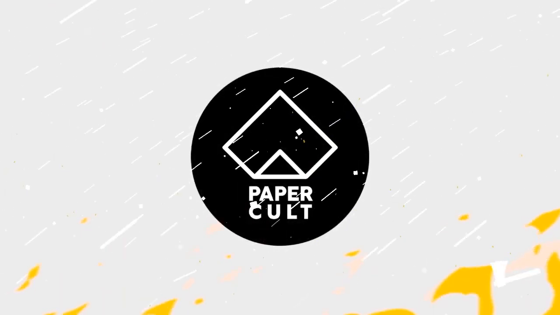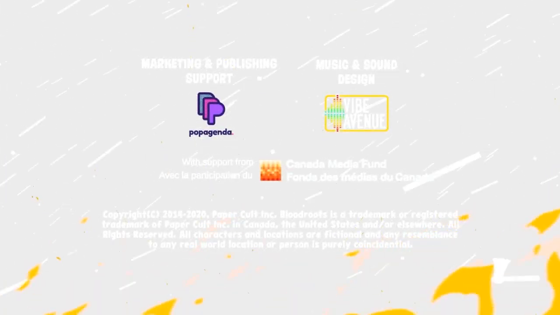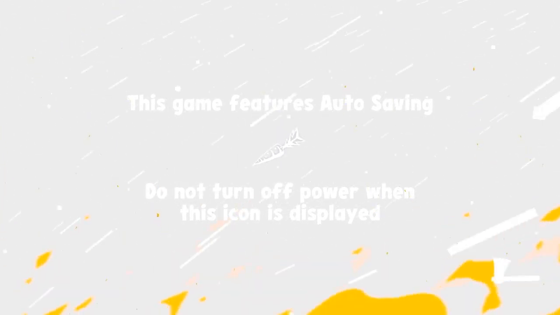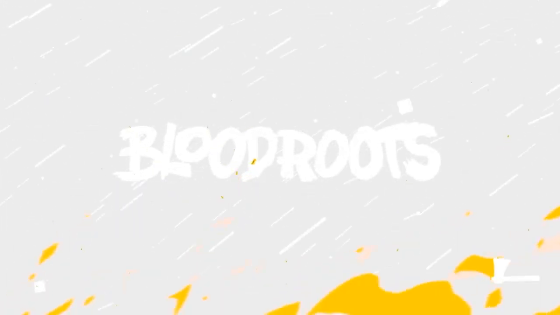Okay, we're seeing rain falling and there's flames coming up from the ground. It says Paper Cult. I think that's the developer. Marketing and published support from Pop Agenda. Music and sound design from Vibe Avenue. This game features autosaving. Do not turn off power when this icon of a carrot is displayed. And now it says Bloodroots. Cool music.